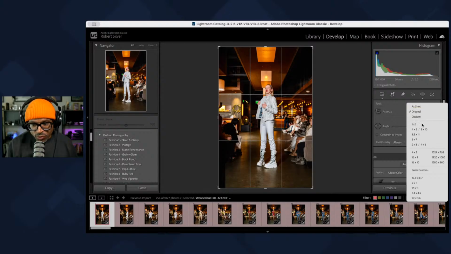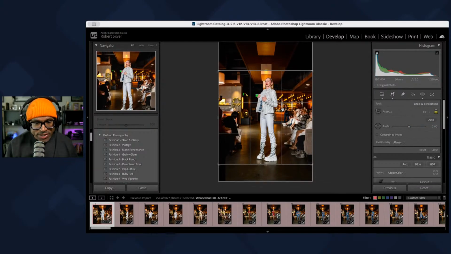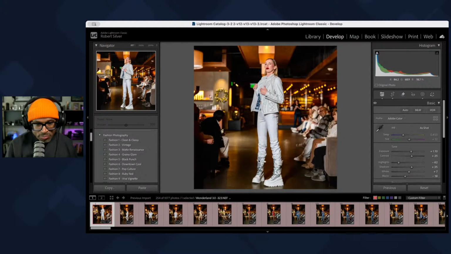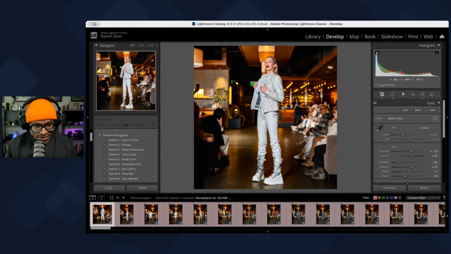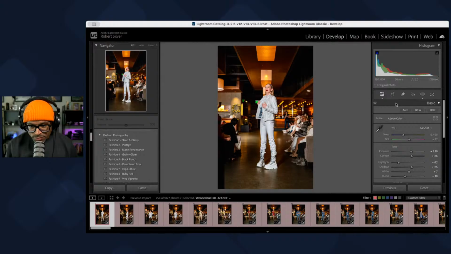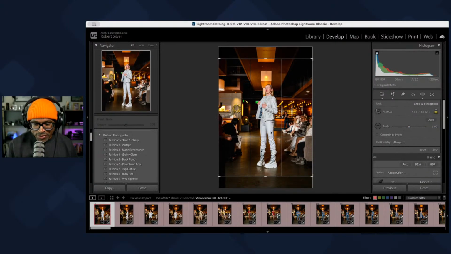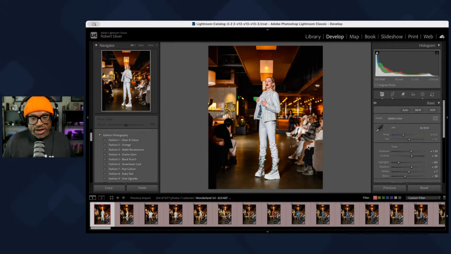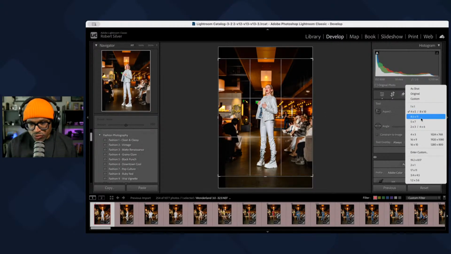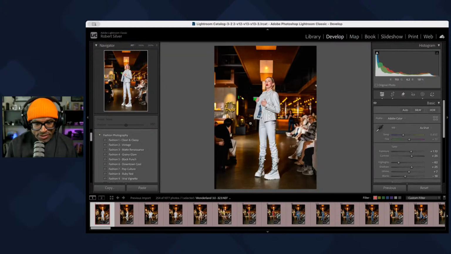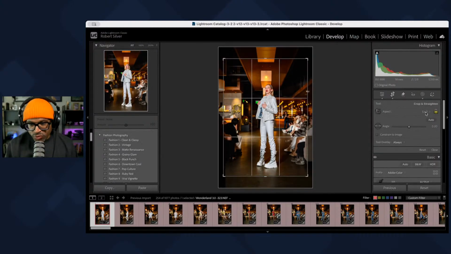Okay. So if I want to go 1-to-1, I'm still getting the entire model. Boom. I'm still looking good. All right. Now, if I want to do it for Facebook, boom, or Instagram, look at that. Full photo. It looks great. I see where she's being shot inside of. It's giving me some context as to the venue and stuff like that. Full body, head space, and all. Boom. That looks great. And then when I go to 5 by 7, obviously that's going to give me a full body too. And of course, a 2-to-3 already does.